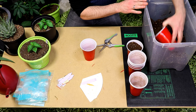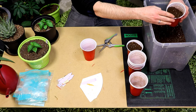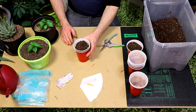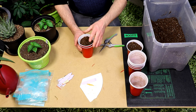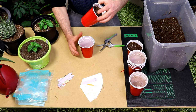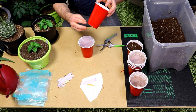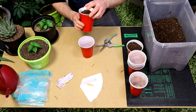I'm just filling it up with soil, the one that I pre-cut, like this and like this, and I water it just enough, and never from below. I just water it from the top, and the cool thing now is that the roots will eventually come out of the bottom here, and these types of holes are really easy for the roots to grow out of because they're not going to get hurt.